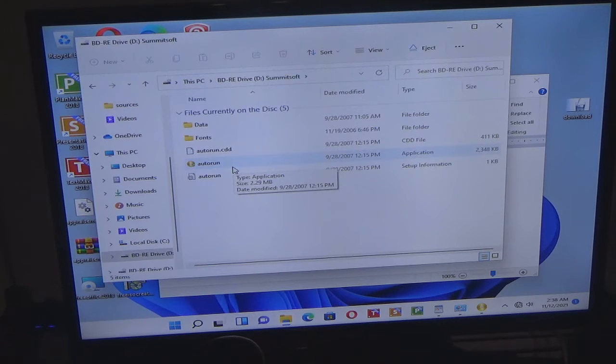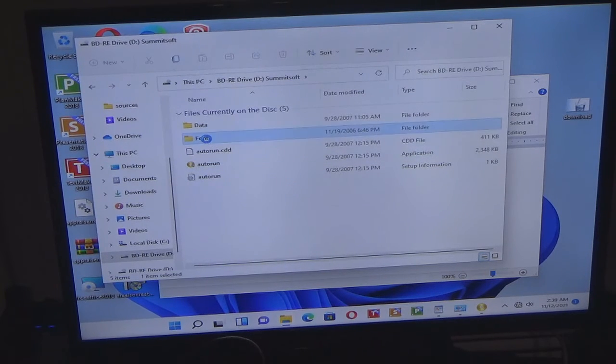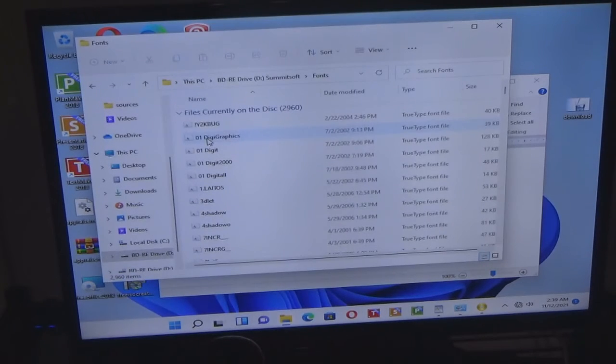Here's how this works. When you right click and you click open or explore, depending on what operating system you are running, you go to your fonts folder, left click that, and these are all the fonts that are on this disk right now. So here's what I'm going to do.